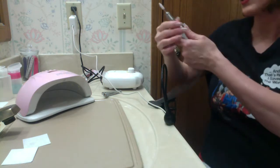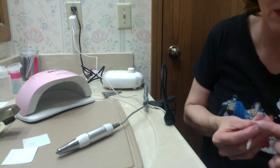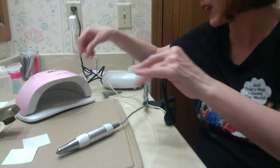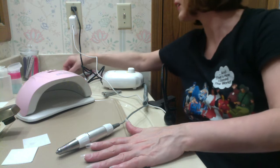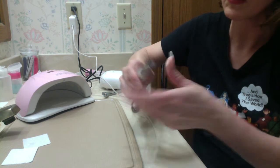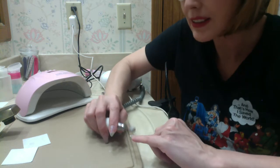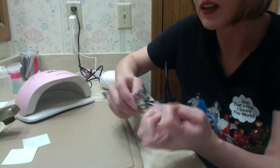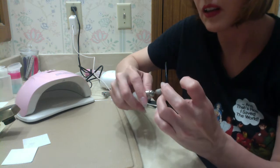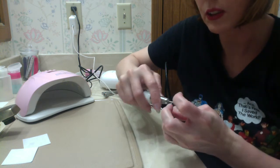And then what else I do is, you know, he says you buff the top of them, which is fine, except that I don't like filing on my nails any more than I have to. I guess because there's so much time that I would file them too much and made my fingers sore. So I use the little sanding band and just sort of go over the top of it a little bit. And I don't do mine fast. And then you can kind of go over your cuticles a little bit more this way too.